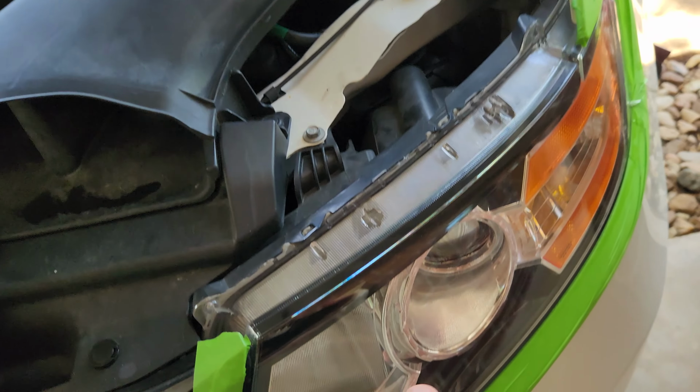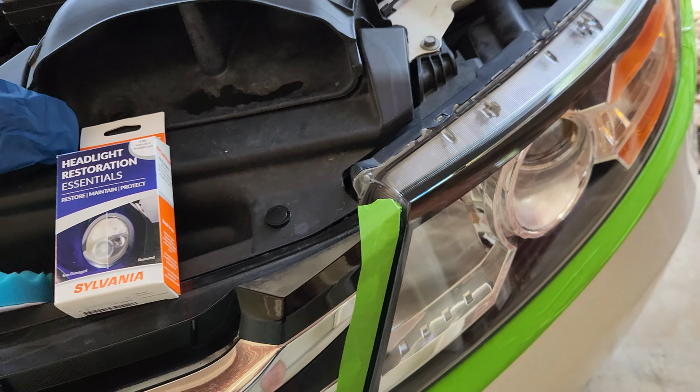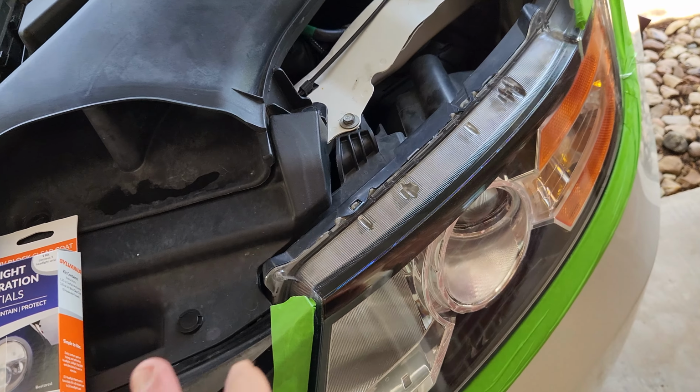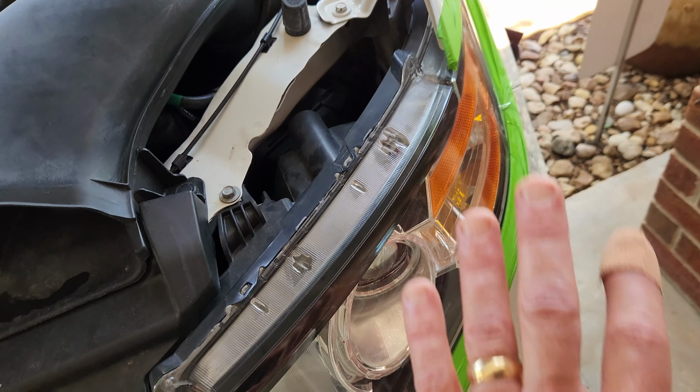Really easy to miss, really easy to get a run. Just fair warning there. But it's amazing once it goes on. It's like magic. It really is. Because even after the buffing, it wasn't crystal clear.